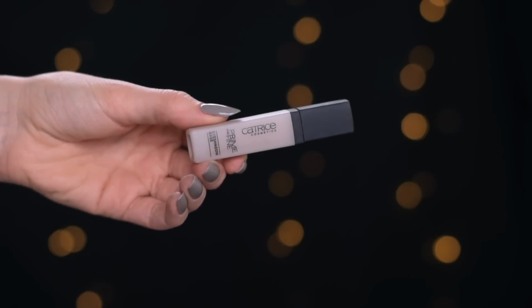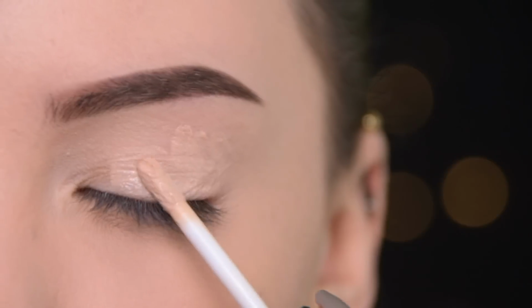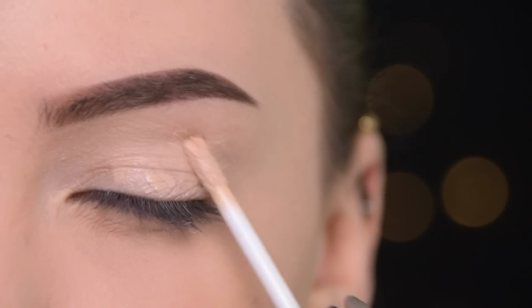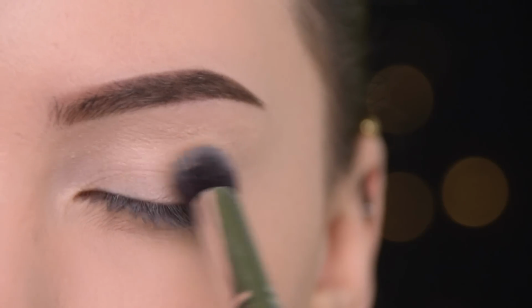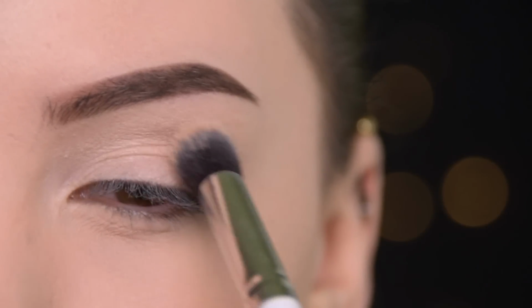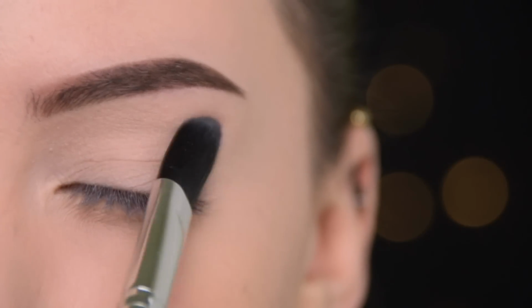Okay, so first, as always, I'm starting off with a primer. This is the Catrice Prime and Fine Eyeshadow Base. And I'm buffing it all over my eyelid with a brush. And then I'm setting it with a nude eyeshadow.